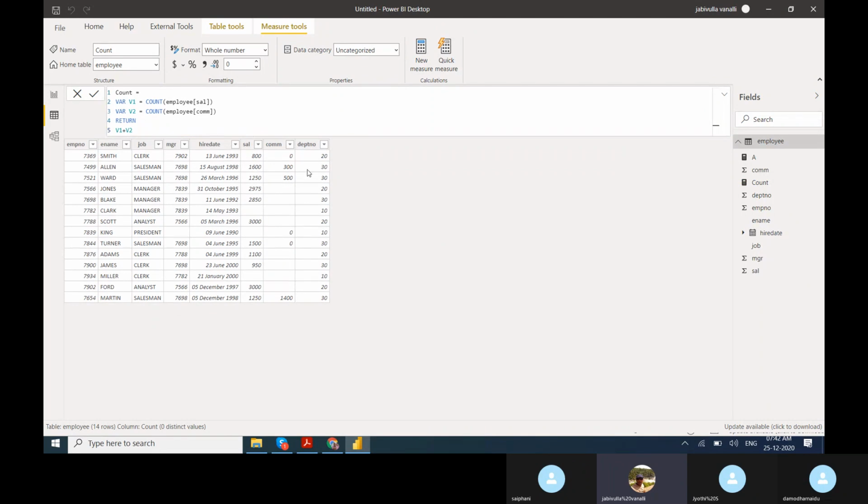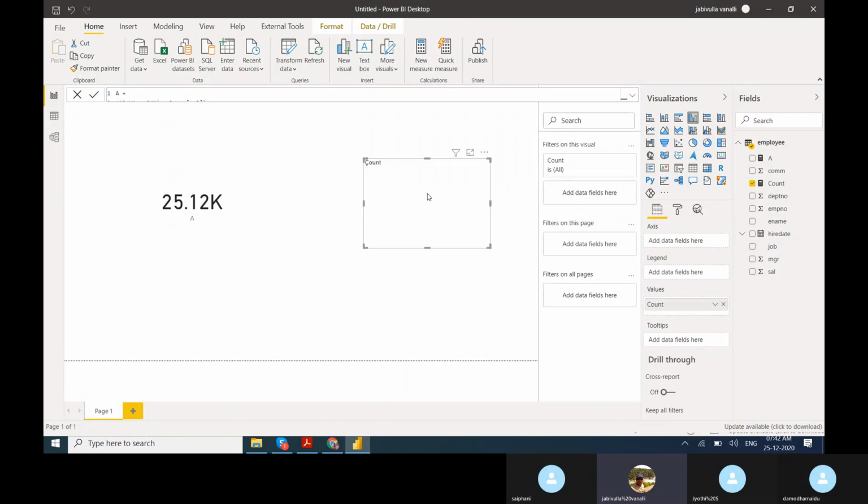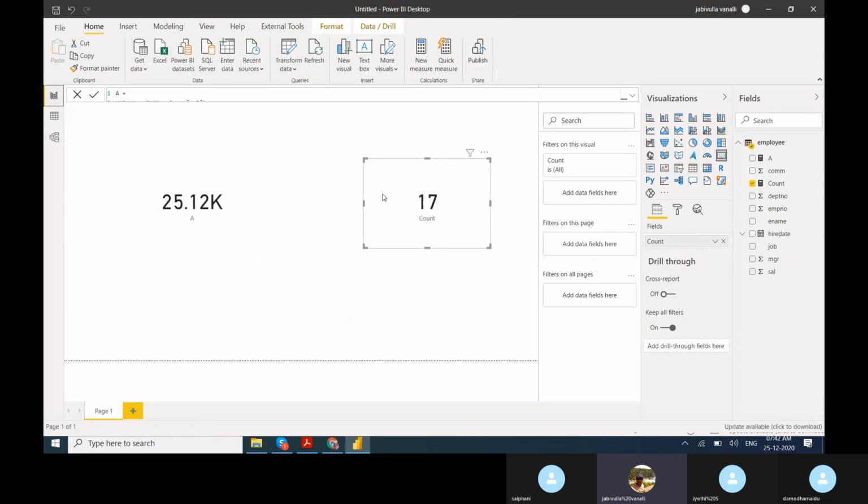Now we get the salary column count plus the commission column count, both together. That's it, 17. Check: 11 plus 6 is 17.